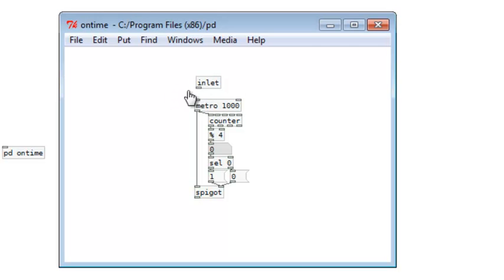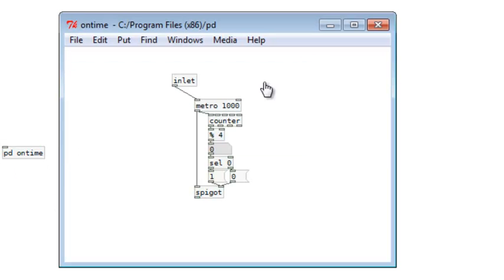So we're going to create our inlet, we're going to connect it to the metro, and as you can see, now our little PD ontime has an inlet. Awesome. We're going to select that. We're going to Control D. We're going to push this inlet into there, if it'll go.